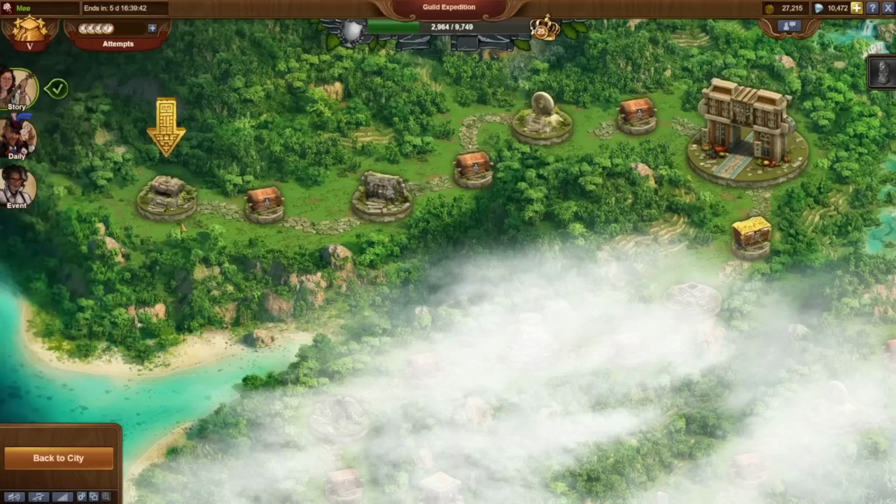Hello, my name is MooingCat, and earlier today the Guild Expedition update was released on the live servers. After only 3 weeks of testing on the beta servers with 3 different versions, so really we've only been testing it for 1 week on beta, they decided to release the Guild Expedition level 5 and also the other updates to the Guild Expedition.